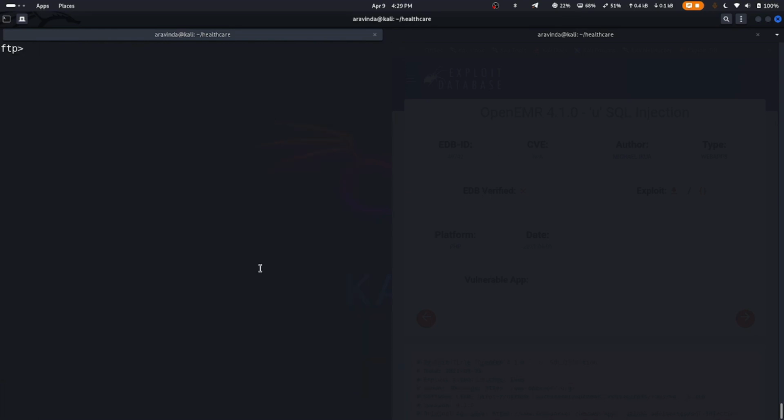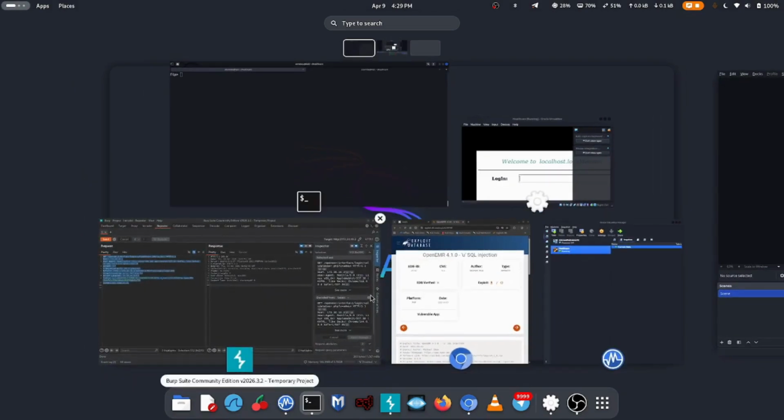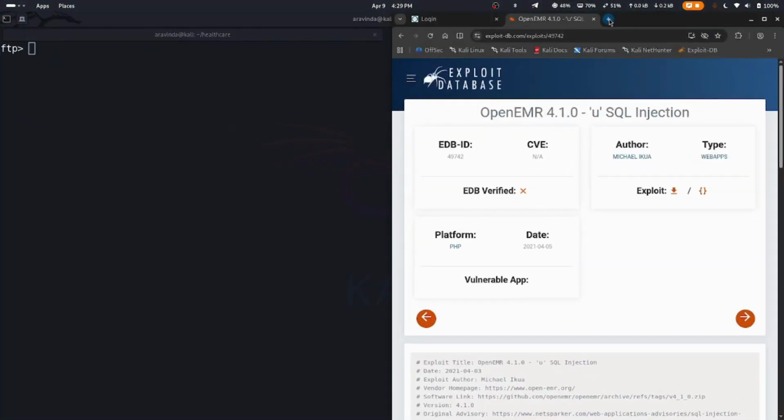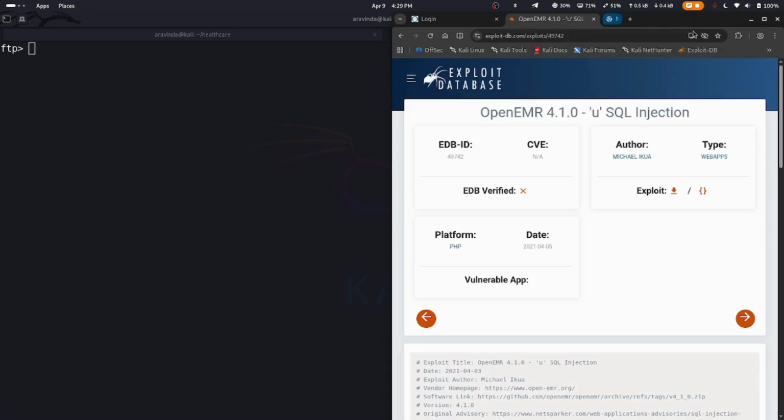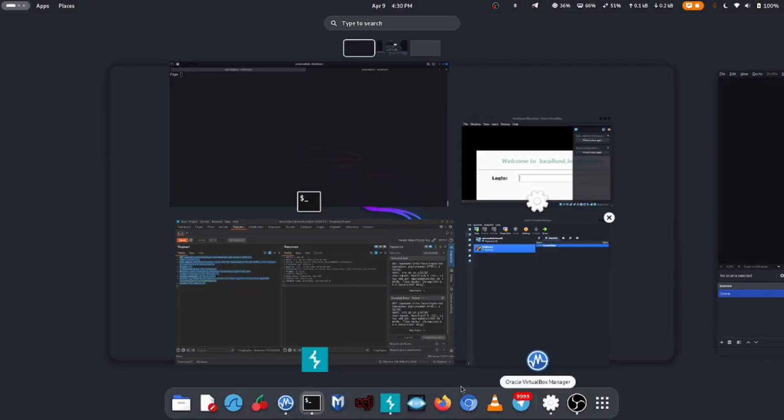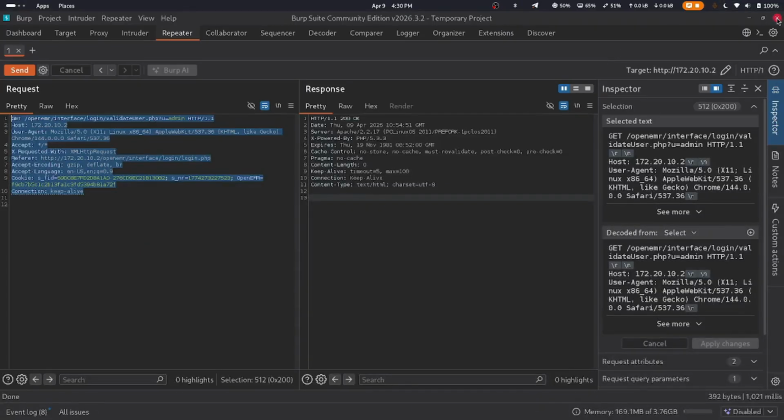Now we can create a PHP reverse shell and upload it in the /var/www/html/openemr directory so that it is stored as a web shell or a backdoor, and then gain access to that web shell or backdoor.